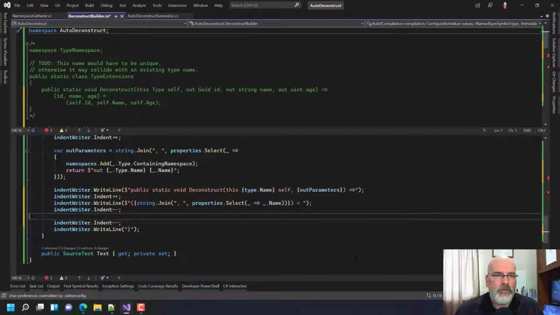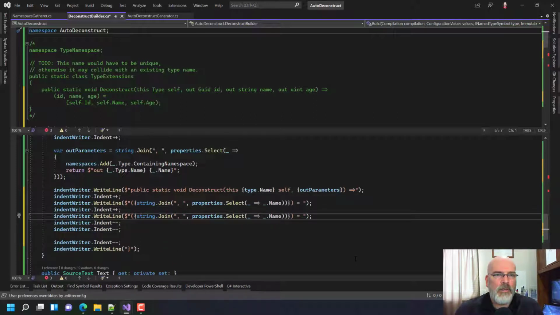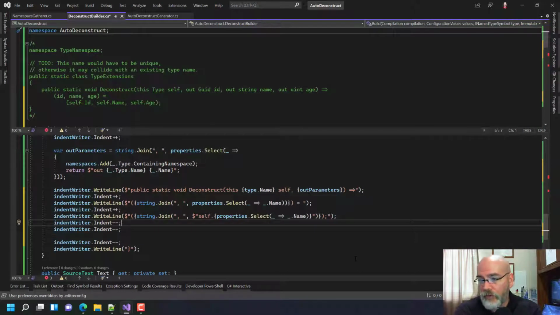And now I'm going to do another one of these in here, okay. And this one is going to be, and this should all go in the same order all the time. This should be self dot, no, not there. We want to say self join on those. Another interpolated string. We're going to say self dot, the properties here. Okay, and then that closes that off. Okay, and then that's a string join on all those. And then we just need, and we're done. It's as simple as that.